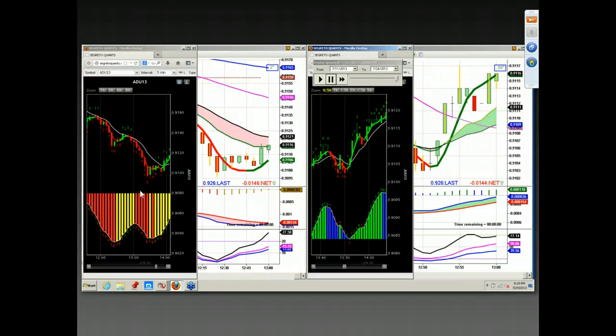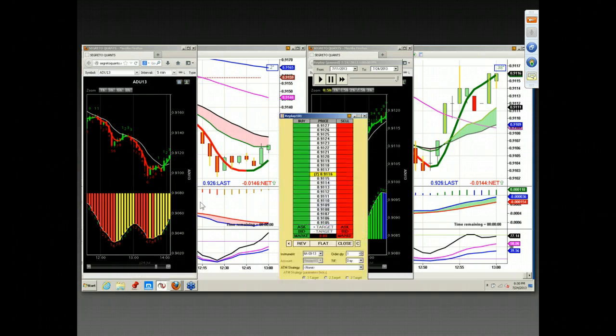Now, the 5 minute chart is my trigger chart. What does that mean? That means that I'm waiting to see what I need to see on this chart in order to pull the trigger. I'm looking for a 1, a 2, or a 3. I want to see a green HMA. I want green candles. I got them. And I want to see a 1 or 2 or 3 in green with a yellow oscillator down here. So we have what we need. Let's pull up our dome and enter the trade.